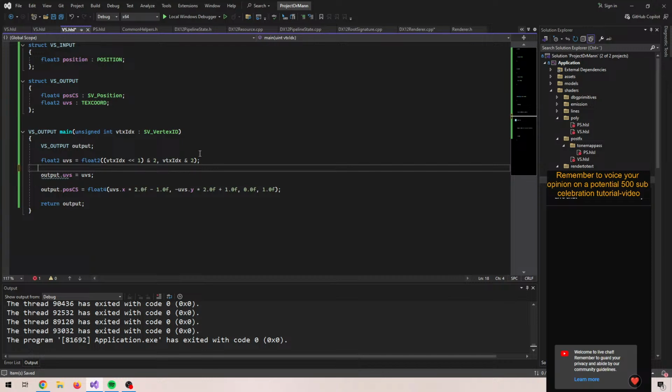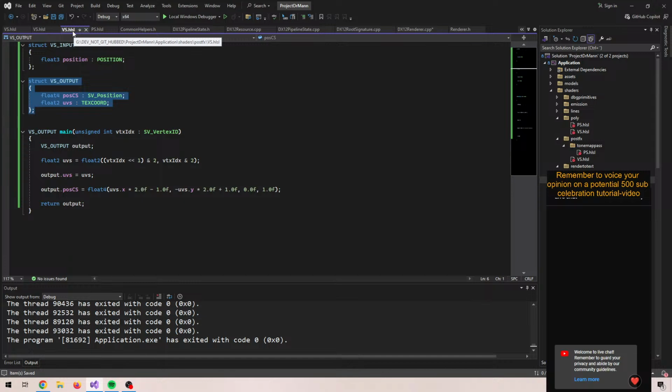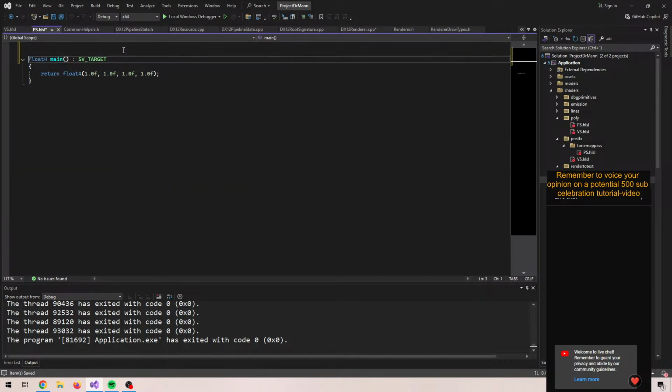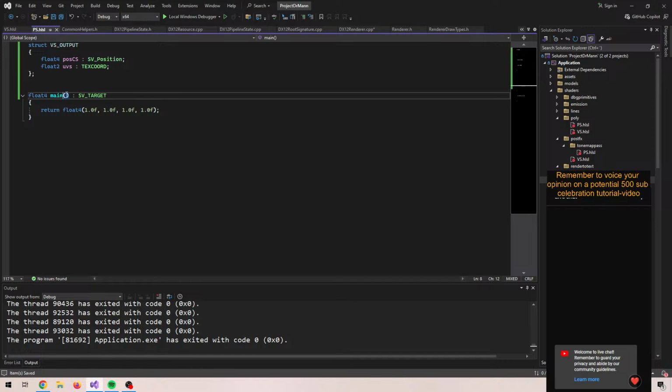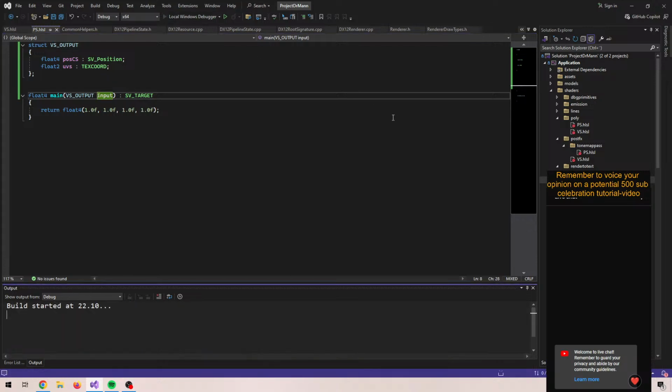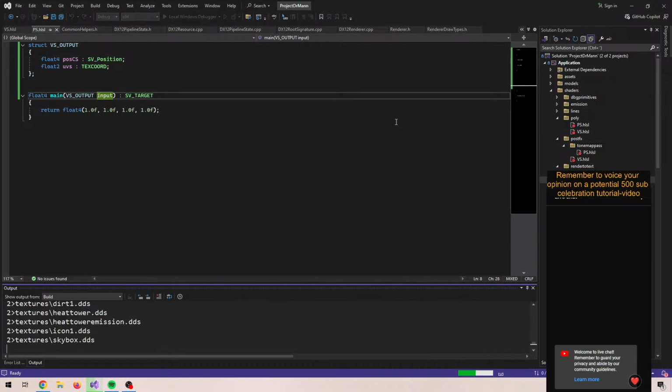There we go. Let's see if this runs and compiles.